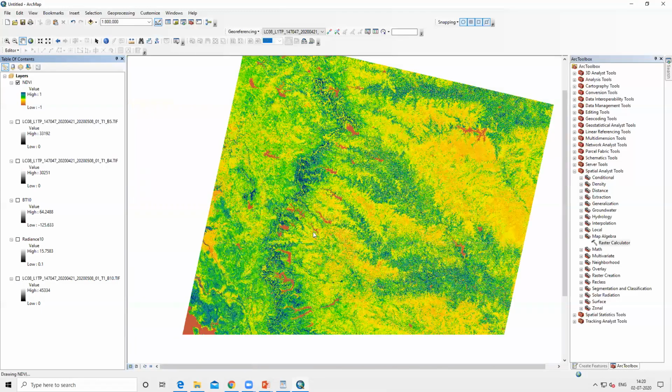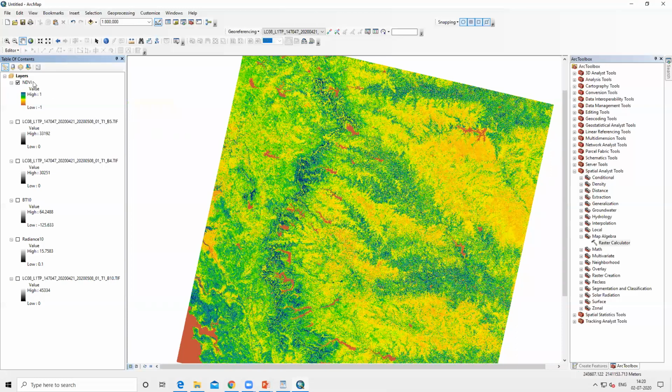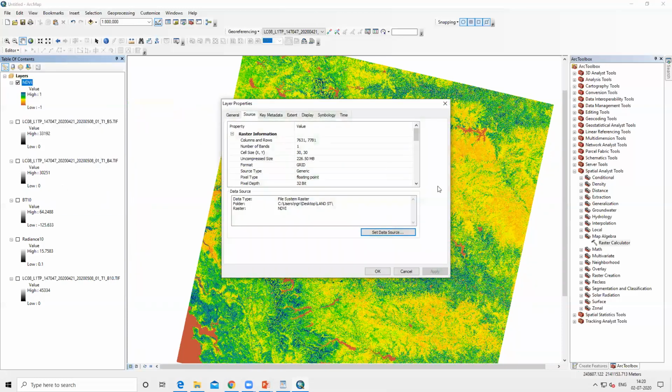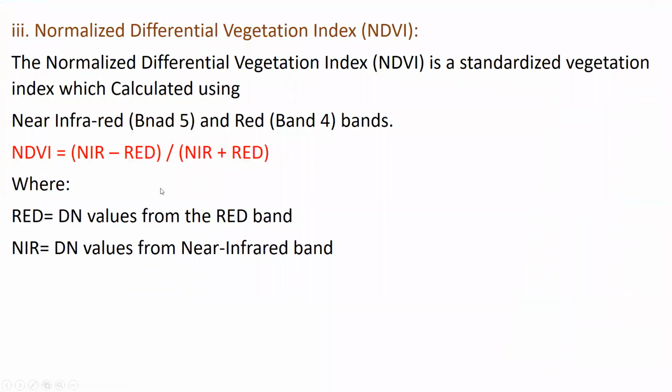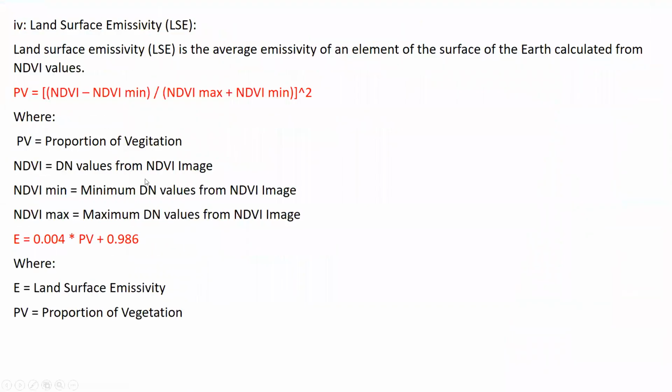So these green areas, higher value, are showing healthy and dense vegetation, whereas a -1 value shows sparse vegetation. So this is the minimum value and this one is the maximum value. Higher value of NDVI refers to healthy and dense vegetation, lower NDVI value shows sparse vegetation. So our NDVI is ready.